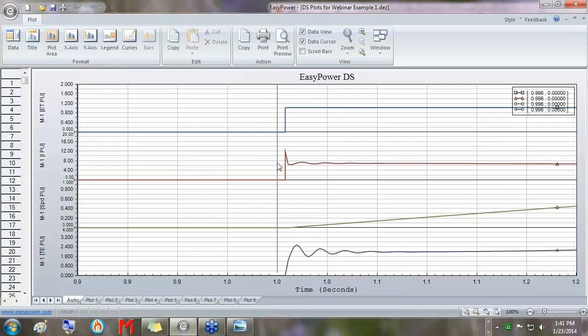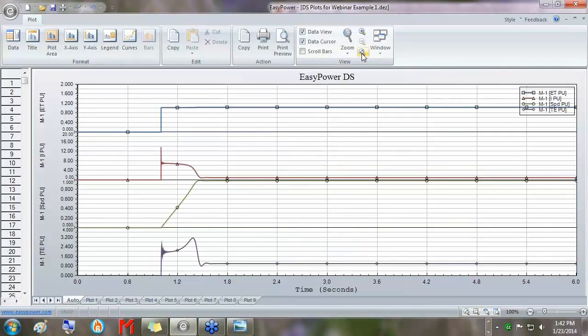It's an artifact due to that the rotor equations are simulating the actual transient currents kind of in a DC method versus the AC RMS on the outside of the model. You're kind of mixing two domains when you do that. And this is well known and well understood in that area. If you want to zoom back out, click on the zoom out full.